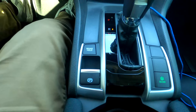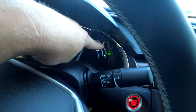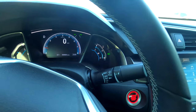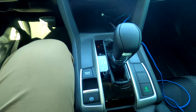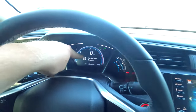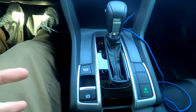The brake hold button is really cool. With the car in drive, press brake hold and two green boxes appear. You can then release your foot from the brake and the car won't move — it's holding. When you touch the gas it releases and you start moving; come to a stop and it holds again automatically. This is great for stop-and-go traffic or drive-through lines. Important: you must have your seatbelt on — remove it and the feature disengages immediately, engaging the parking brake so you don't roll into the car ahead.